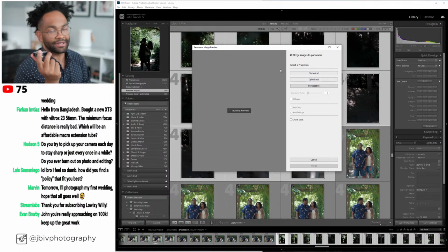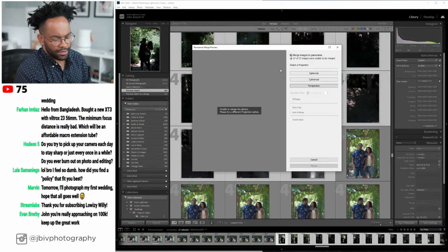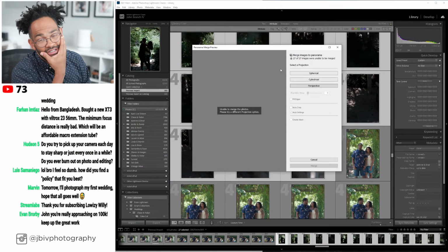Did you try to pick up your camera each day to stay sharp, or every once in a while? I shoot fairly often, because if I'm not at a wedding or a portrait session, I'm usually taking pictures of my kids. I just like to take photos, so that keeps me on top of things. But there was a period between the end of 2020 until I started doing weddings this year where I hadn't shot for 4 or 5 months.